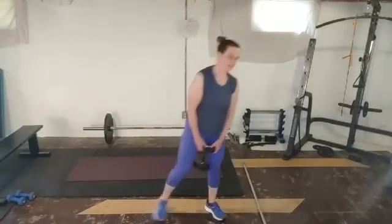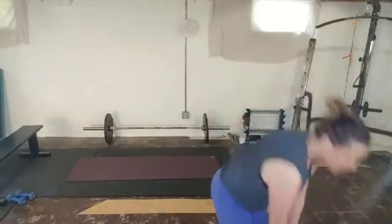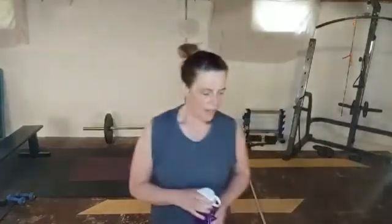5, 4, 3, 2. Let's stay down there for 10 pulses. 2, 3, small. 4, 5, 6. Pull those shoulder blades back. 9 and 10. Whew. Okay. Water break. It's finisher time.